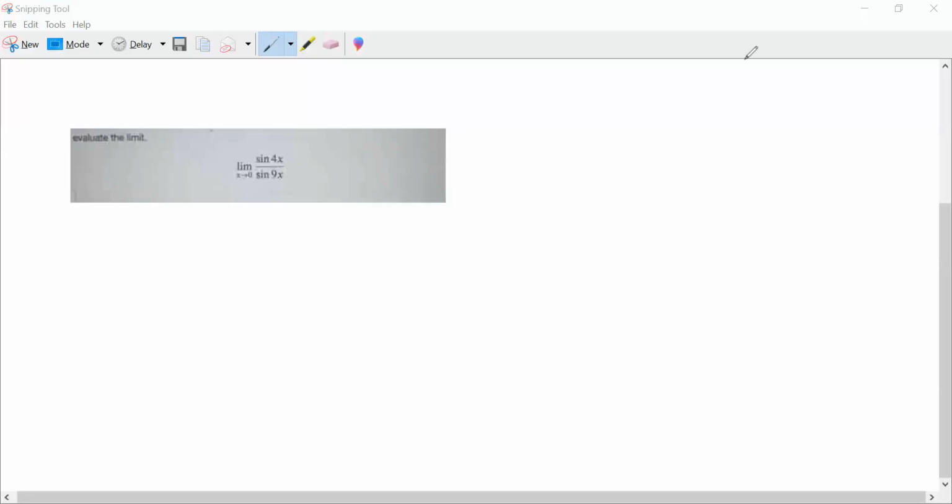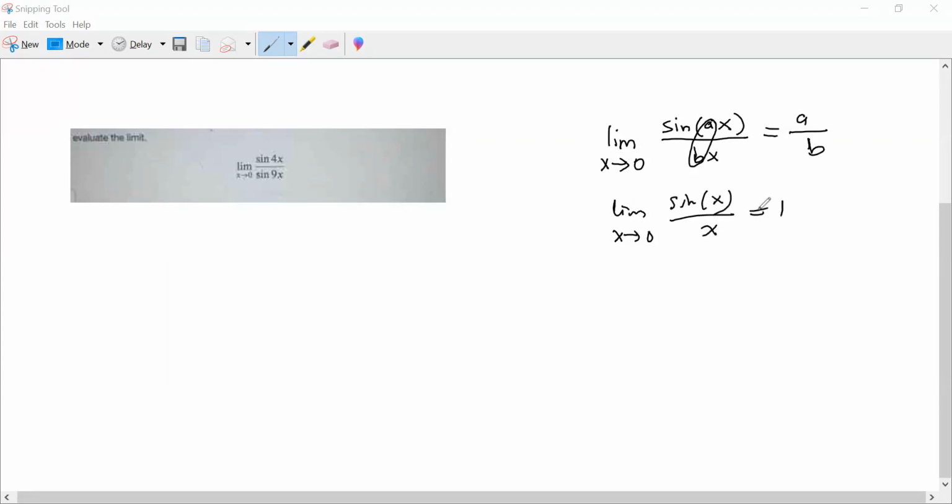Okay, so to solve this question, I'll just remind you two things. First, when x goes to 0, we had this rule that I talked about, right? The limit of ax over bx is just going to be a over b. You're just dividing these numbers. And in particular, when a and b are equal to 1, then you have sine x over x, which equals 1, because a and b are 1 means you just get 1. Okay, so let's just put this aside.